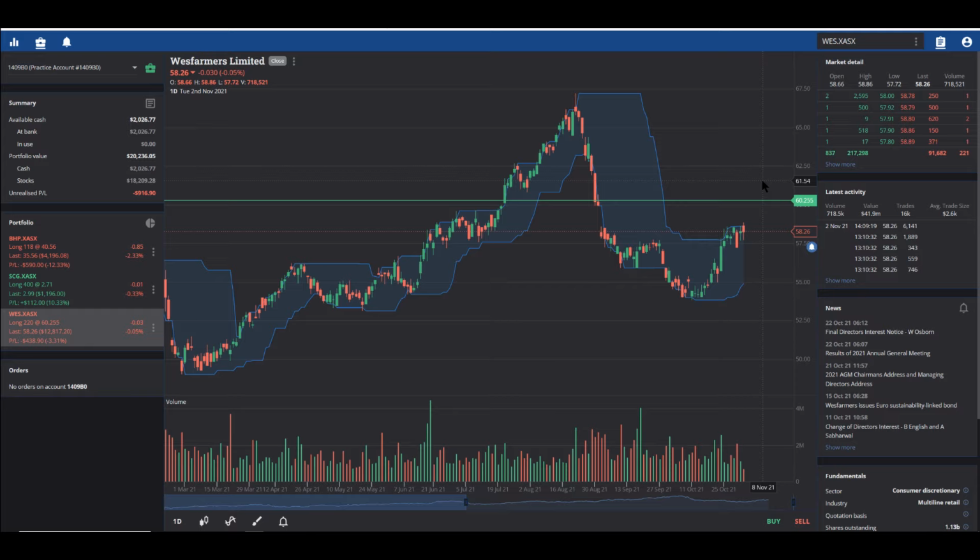Now I'm going to take you through conditional orders that are also called stop orders or trigger orders. The first thing to be aware of is that the order is not live until it's triggered. So you'll need to have available cash or available shares at the point of trigger for that trade to go to the market. If, for example, you've already put your Wesfarmers shares for sale into the market, those shares are now not available to sell again for a trigger because it won't cancel that order.